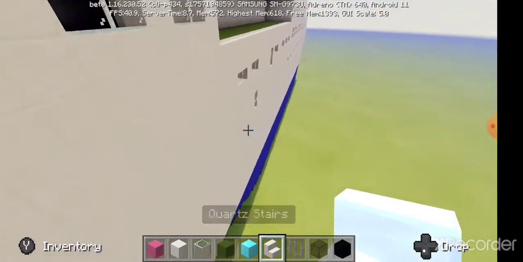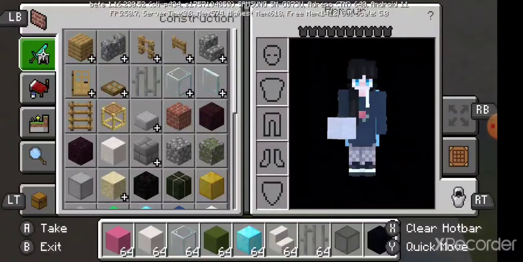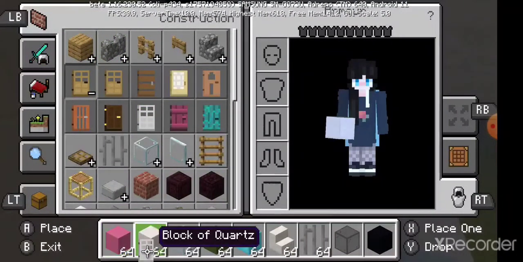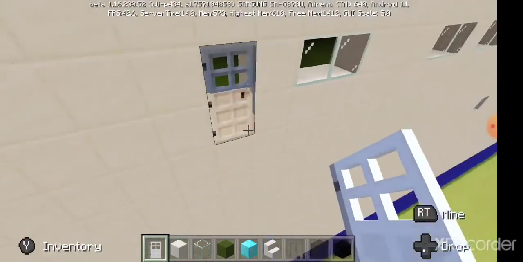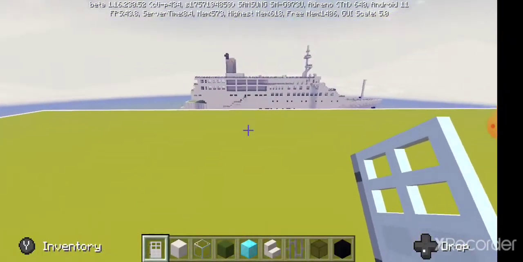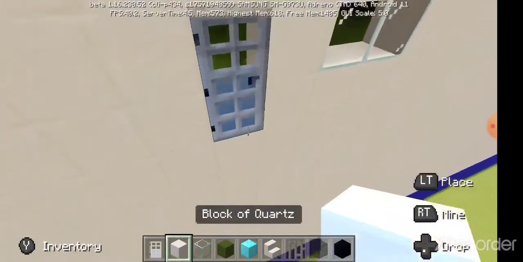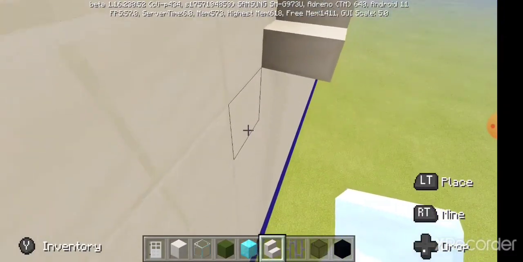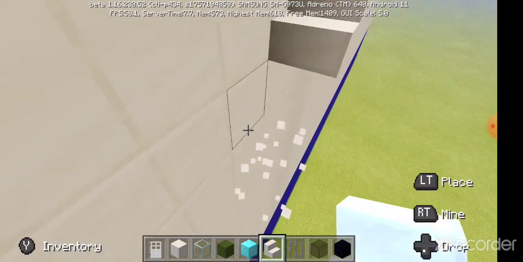So now, come to this section here, the door, and you want to get an iron door, which is right there. You can do what I did on the prototype, put a lever and have it open, but I'm going to have it closed. Then you want to go down one, 2, 3, 3, 3, like that.